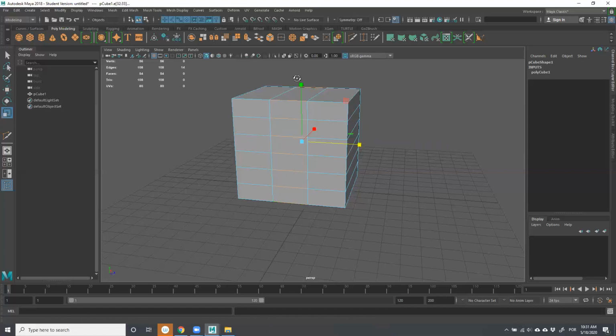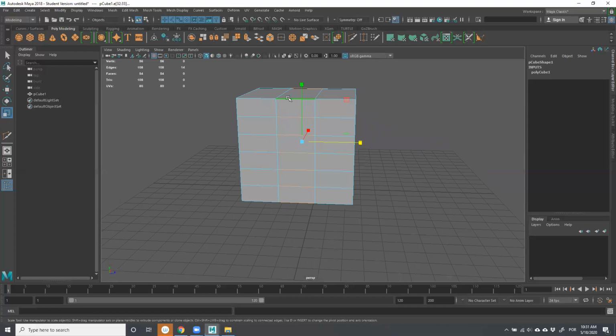I need to collapse them into one point. So here, the collapse command is this little guy here. It looks like an X. Is that right? Yeah, that's the collapse here. I'm sorry, it's a scale tool. But this is the collapse. And if you do this, that's what the collapse does.